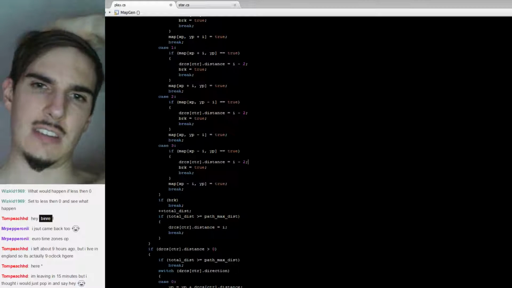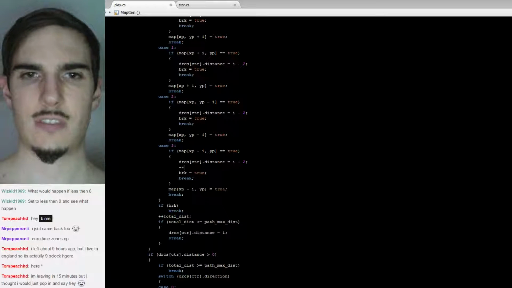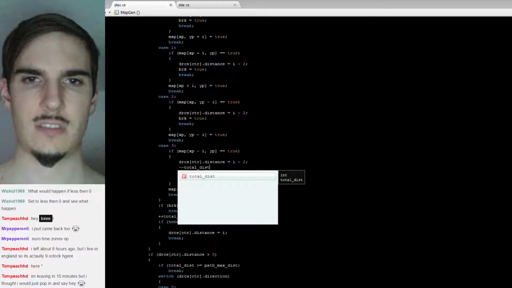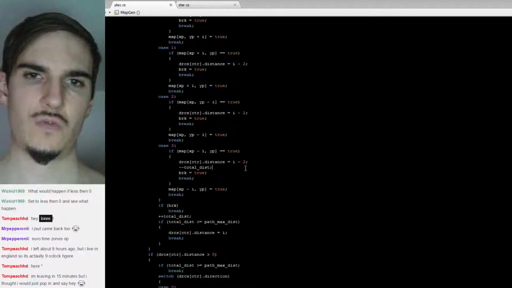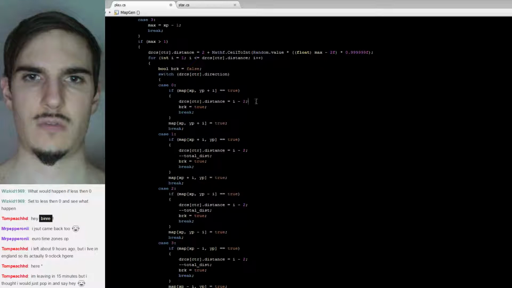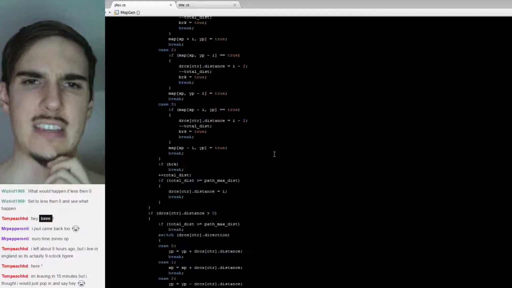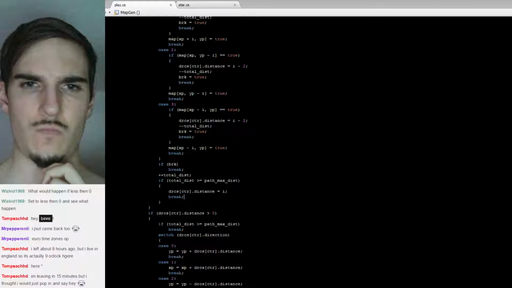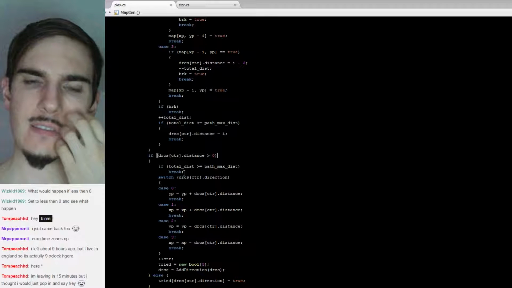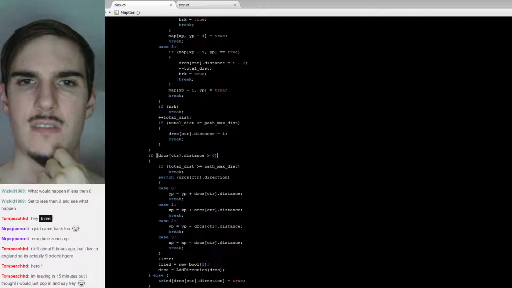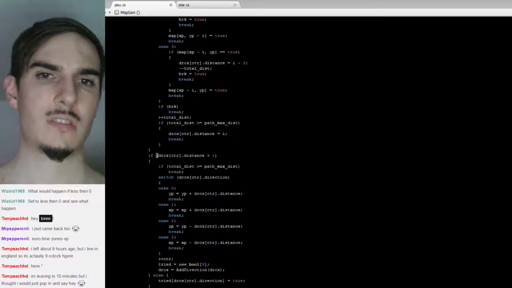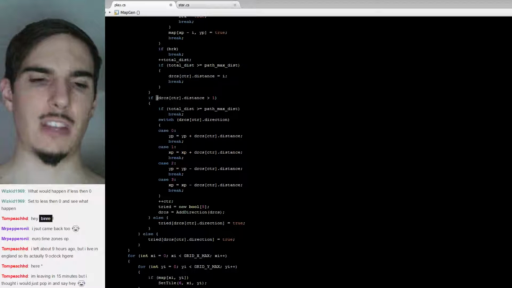And then if we do that, we have to deduct 1 from total distance, because total dist already got incremented by that point, I think. Total dist. Yeah, and then if distance, so then I guess we can say if distance is greater than 1, then we consider it valid. Otherwise, we keep trying. Let's see what that does.